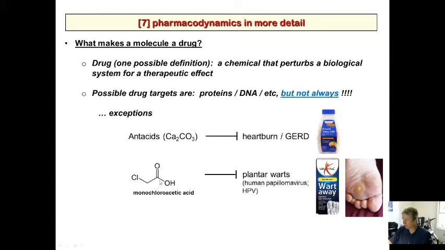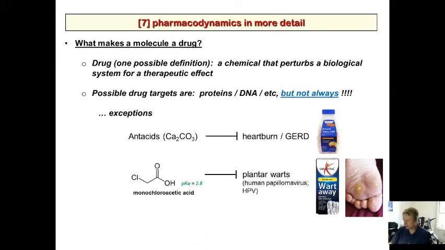What does it do? It's not interacting with proteins and DNA in that traditional sense, but you apply it locally, and it really just eats all of the wart material and the papillomavirus, which is like a growing entity in your foot, and it destroys it. It's just using it as a super strong acid. You can almost imagine sulfuric acid, but that might have secondary effects. I think they also use liquid nitrogen to freeze out the wart.